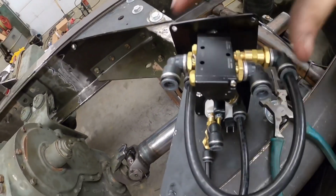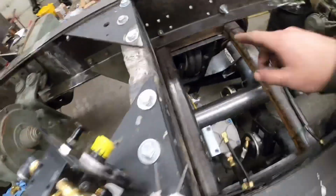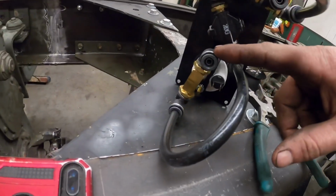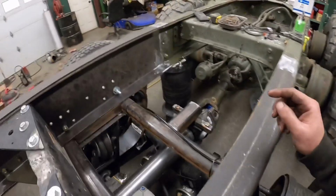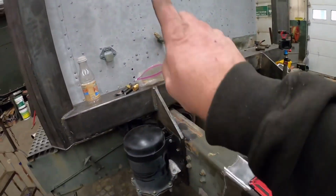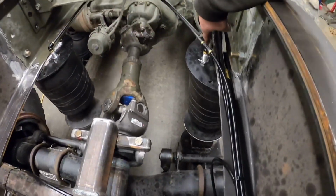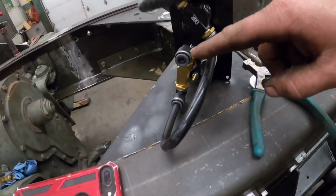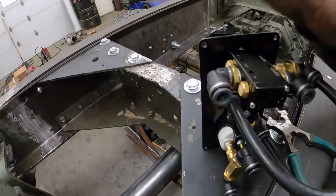So basically on the back of this thing, it's got three connections. This is going to be your air inlet coming in. This right here is going to go out. This is going to be the air that's going to supply the lift bags right there. And this connection over here coming out of the regulator will go to those main airbags back there. So basically what I've done, I've come out of these lift airbags, come over and teed, ran one air hose up into the cab, which will connect to right here. These back airbags back here, I've done the same thing. Teed, come around, went up in the cab. It'll connect to this one right here. And then I've gone down below and pulled a plug out of the air tank here and grabbed air supply. And it's gonna go to the inlet right there.